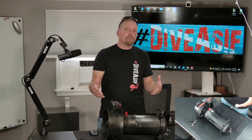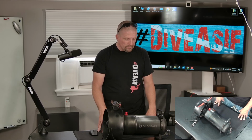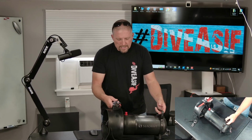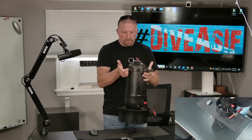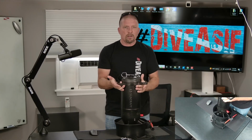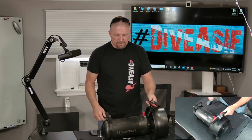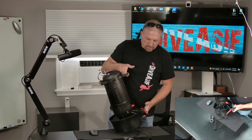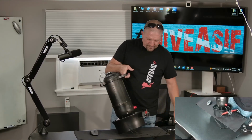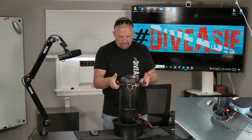So without further ado, why don't we get into some of the finer aspects of this diver propulsion vehicle. It is very lightweight, about 17 or 18 pounds. At first, I was wondering why it had a handle on both the top and the bottom, but it clearly serves as a very good anti-roll feature for the scooter, and helps you handle it and carry it a little bit better.